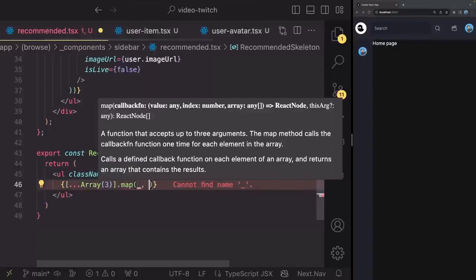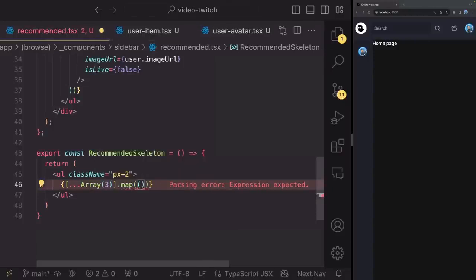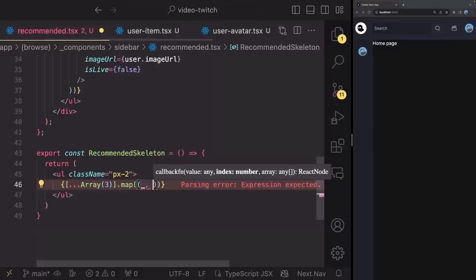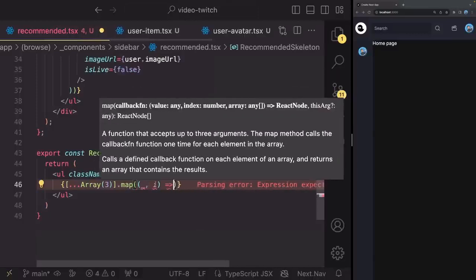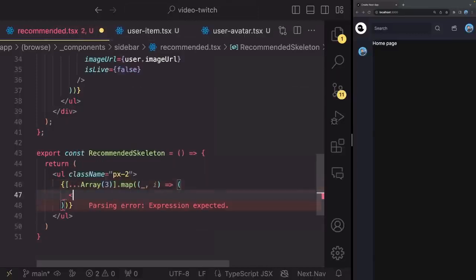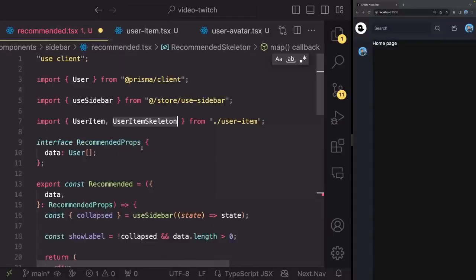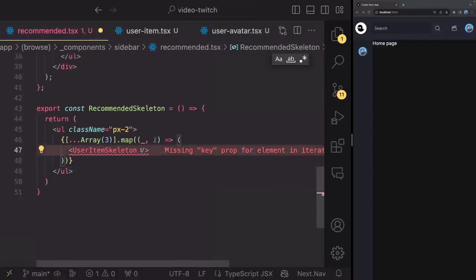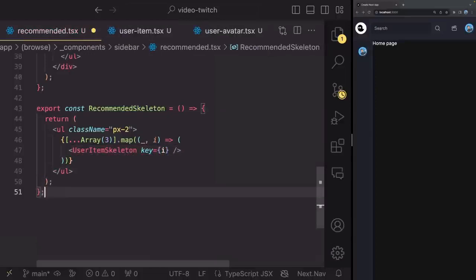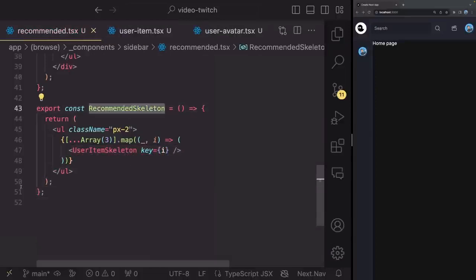And let's just forget this first index here. My apologies, you have to open another parenthesis inside of the map here. So you can just skip the first parameter and go immediately to the index here and just render UserItemSkeleton. And make sure you import UserItemSkeleton from user-item like that. And let's go ahead and simply give it a key of i like that. So that's it. We created our recommended skeleton very, very fast.